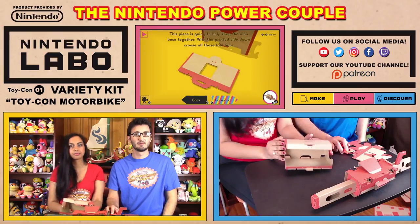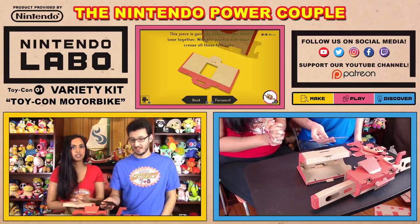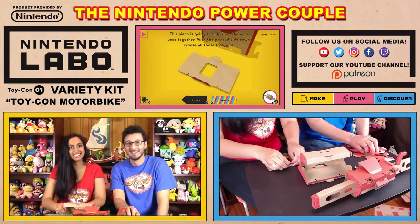So this is the part where it looks like you would put, I'm guessing, where your Switch console will actually be going. That's true. That's what it looks like. Hmm. I'm so intrigued. Keep the main base together with printed side down. Crease all those fold lines. There's only two. All these. Yeah.